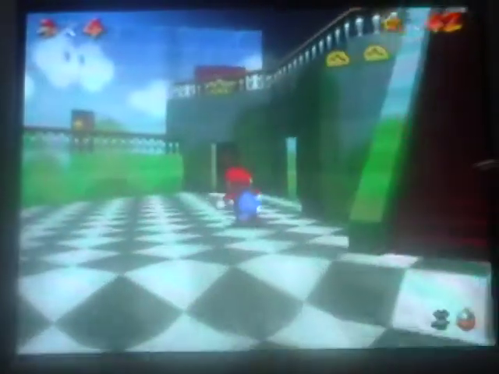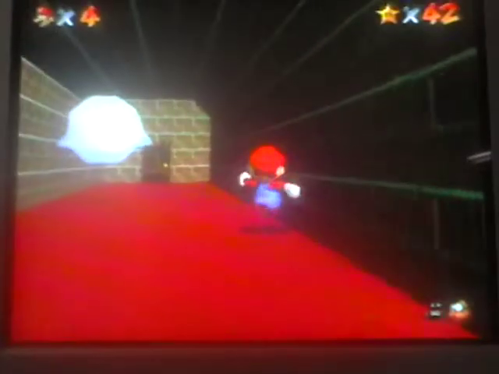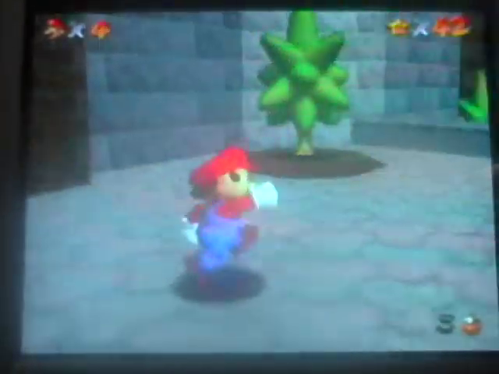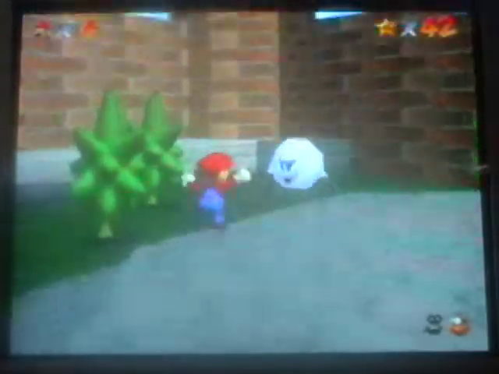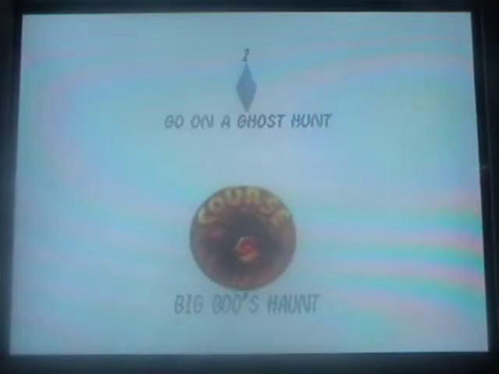And it's good to be back for doing this. So, you are now going to do, we'll start the next area. And it's gonna be, you'll just have to see. It's Big Boo's Haunt, go on a ghost hunt. So yeah, this is basically the next area we're gonna do. Now that we can do all of it now.